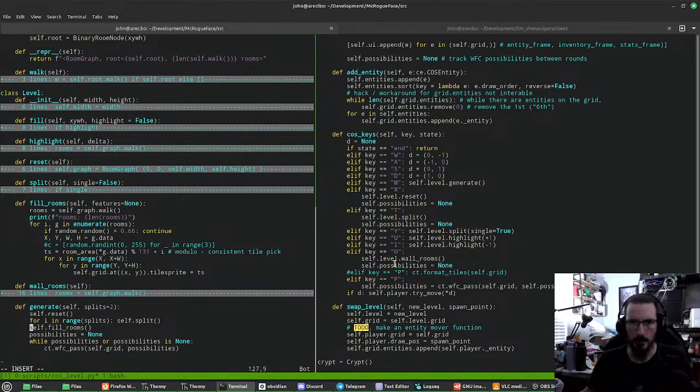By the way, what is my wall rooms? So fill rooms. No. Fill rooms was like the debug thing. I need to do wall rooms.